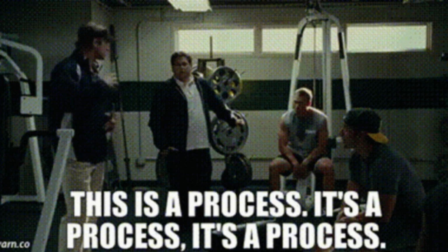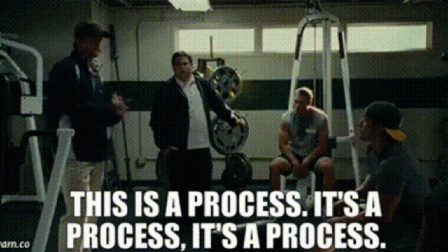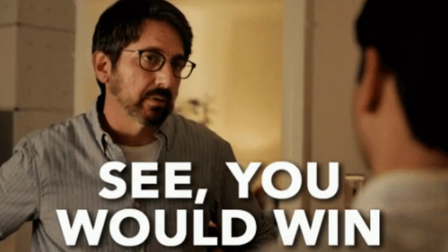Shift your mind away from just the scale weight. Focus as much as you can on the process. So building muscle, like getting stronger in the gym. Focus on those things. And I promise you, if you're focusing on that, you're focusing on the nutrition, making better decisions over time, you're focusing on the walking, the weight will take care of itself. Like, think about this, going from 30% body fat to seeing your clothes fit better around your arms, seeing more muscle definition, seeing your strength go up. How much more motivating is that than just seeing the scale go down and constantly watching the scale?